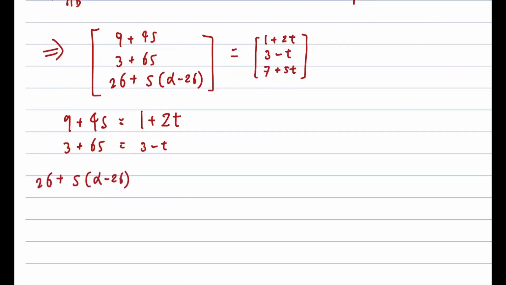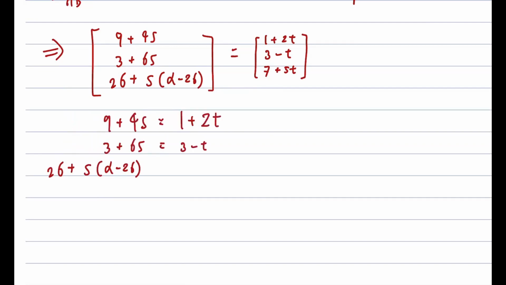And then let's try to be neat and make sure my equal signs are aligned in the middle. Then equals to 7 plus 5t. Then I like to draw a curly brace like this to group them together. They are one family, 1, 2, 3. Then now this implies that I draw a curly line again. They are one family. I start to simplify. 9 and 1 cancel off. Maybe I'll put a 4S together, then 2T I bring over.